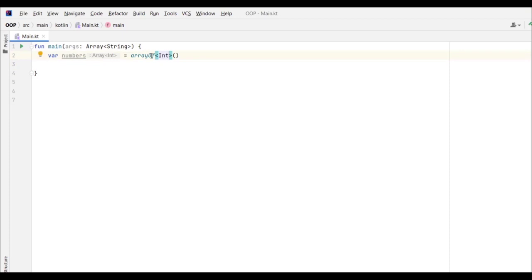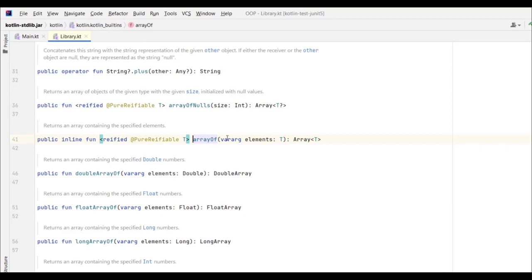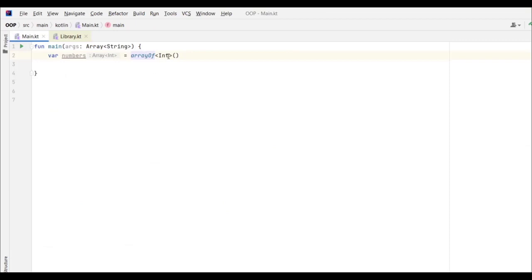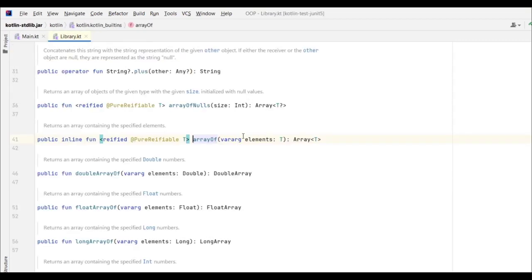Because here we're passing int, but if you click on this array of, you see that you don't have an int here. An int is the type that we specifically decided to pass to this array.